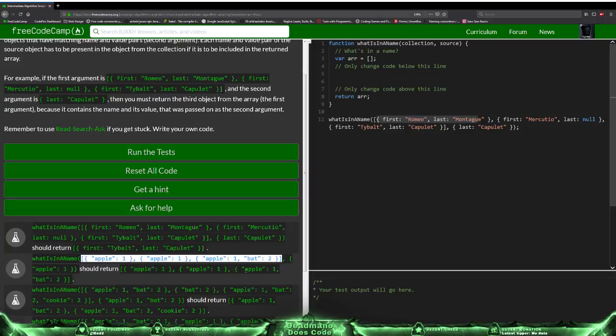And yet another one, what the hell? So this is the first. Oh no, that's what we're looking for. Should return apple 1, apple 1, apple 1, and bat 2. So it should return the entire object if it exists.